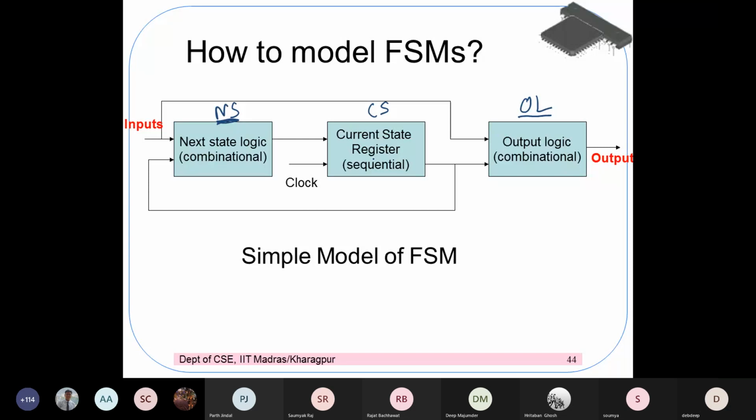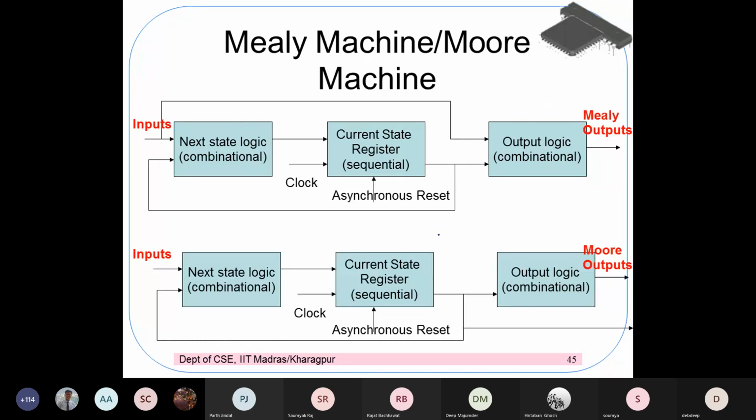This is a very simple model of an FSM, and depending on more details it can be of a variety of types, like the Mealy machine and the Moore machine. The difference is that in a Mealy machine the output logic also depends on the input, which is not the case in a Moore machine, where the output doesn't depend upon the input.